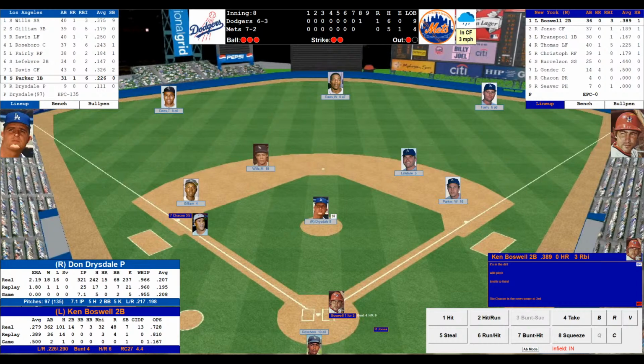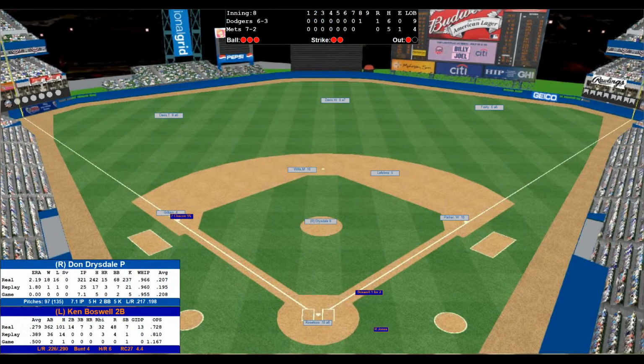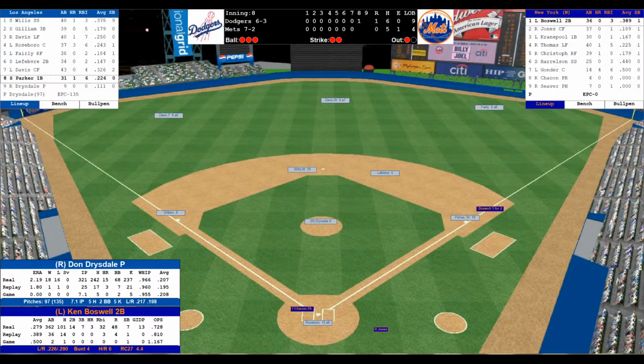Cleon Jones on deck. Boswell has to at least lift this ball to the outfield. Drysdale, determination on his face. He stares in. The windup and the pitch to Boswell. Ground ball up the middle. Maury Wills has it. Only a 30% chance of being safe at home. Chacon will stay. Why is he going? He didn't really go. Wills throws to Parker. 2 down.